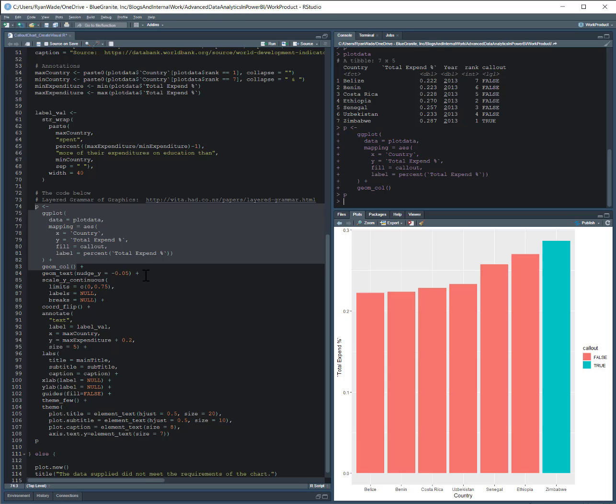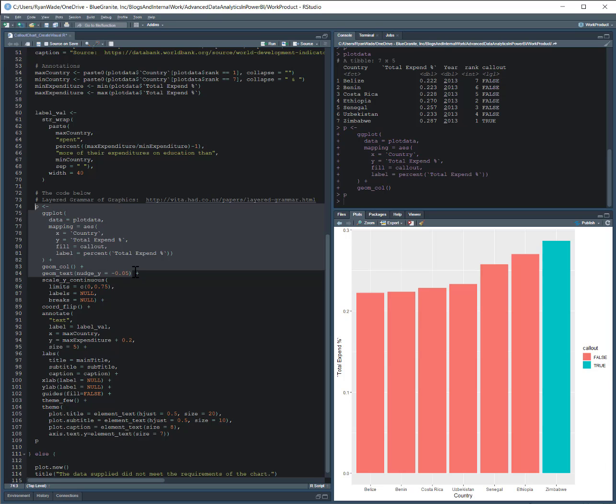And that's the same thing with the geom_text geom that we're adding in line 84, because the label that we're using was already defined in our ggplot2 function early on. We don't need to explicitly mention it in that particular geom_text function call.